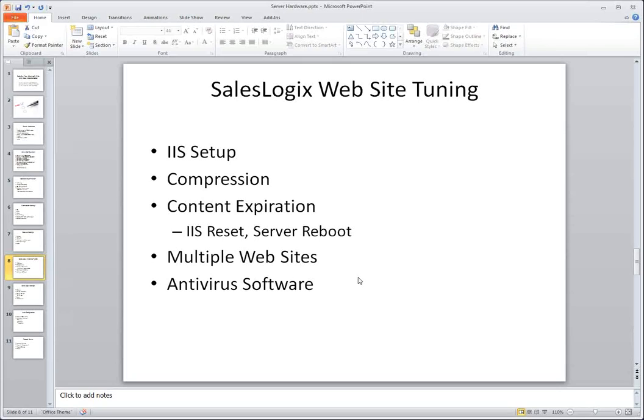So I guess the reason we mention this is just if you're going to be involved in a reboot or an IIS reset, it'd be definitely worthwhile to send out an email notice to all your users just saying, you know, first thing tomorrow the system's going to be very slow until you get the caching done, and then it'll be back to normal speed. That can help alleviate that kind of negative impression from the user community.